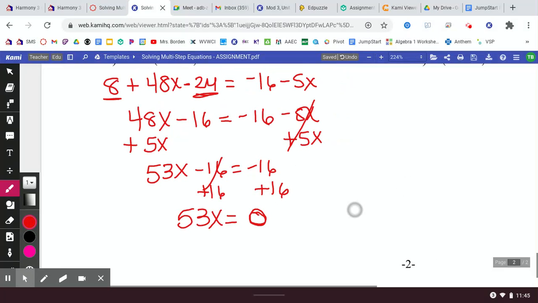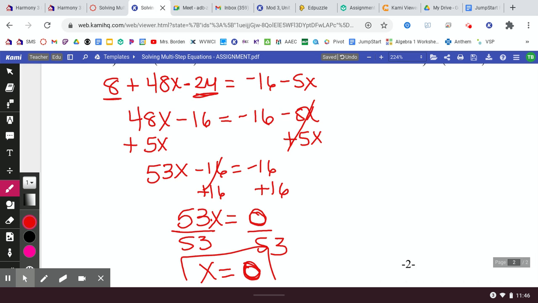Okay, we're not done yet. This looks like it gets tricky, but I promise it doesn't. We still want to get x by itself. What do we need to divide off the x? 53 and 53. Now, what's anything with 0 on top? Yep, anything with 0 on top is 0. So anytime you have a 0 on one side of the equal sign, if you divide it or whatever, it doesn't matter. You're still going to... Hey, Bryce, can you put that away and use a regular calculator if you need one? Okay, x equals 0. Good.